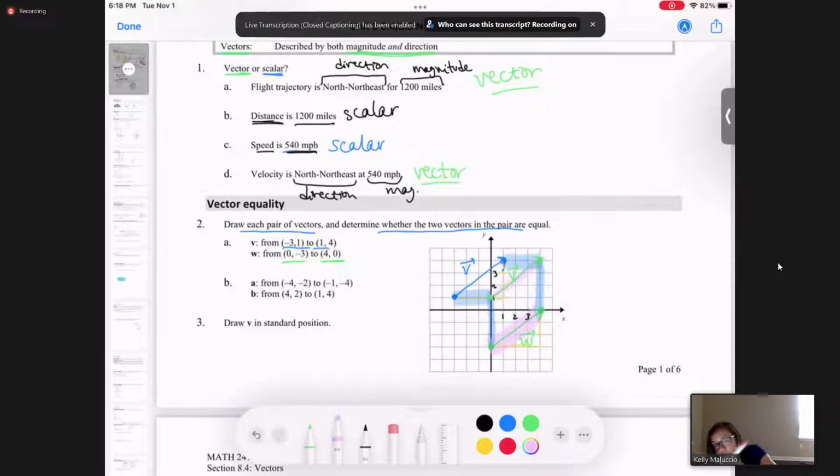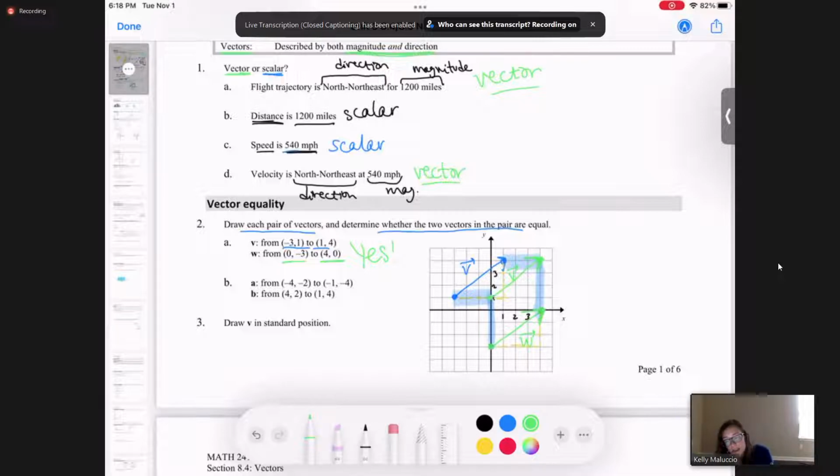So if these could be, and I don't need to pick up my pencil, these are going to be the same vector, right? Because they're the same distance, which we counted out. They're in the same direction. So both of their arrows, if we look at their arrows, they're both facing this way. So this one's going to be a yes. Same direction, same magnitude, right?